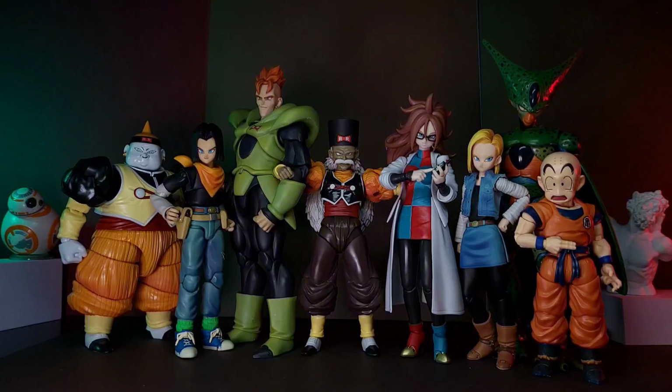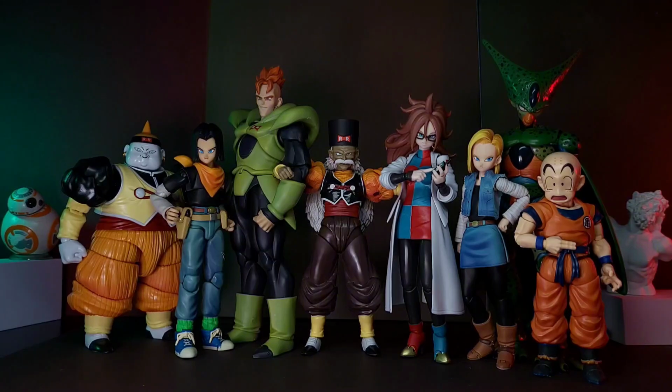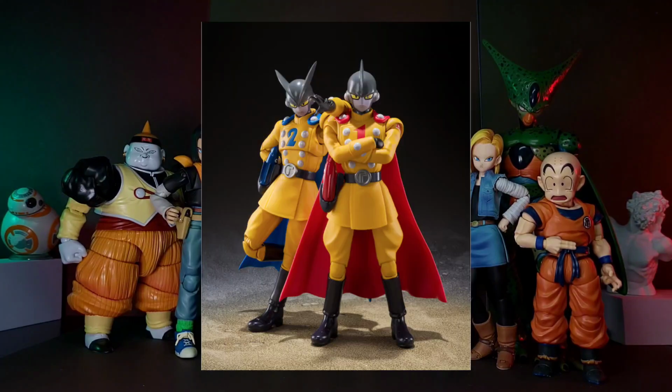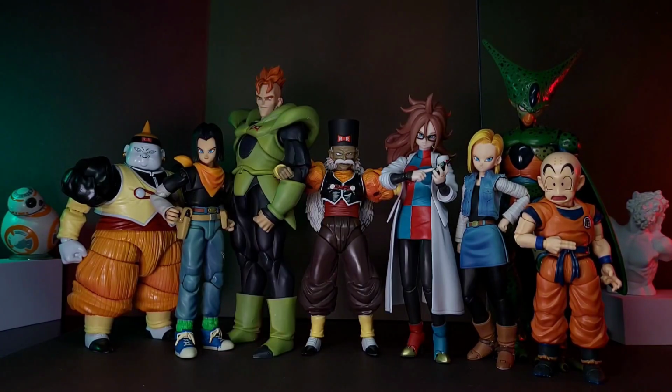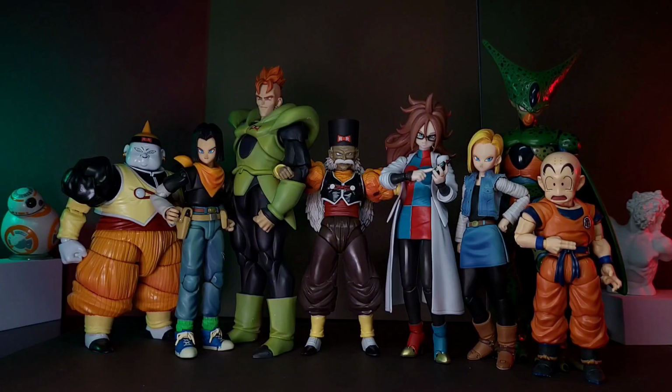I think the only family members to add to this picture would be 13, 14, and 15. Oh, and I guess the superhero figures. So Gamma 1 and 2, which I do not have. And I guess if they ever made a figure for Hedo and Cell Max, which I doubt, but who knows?